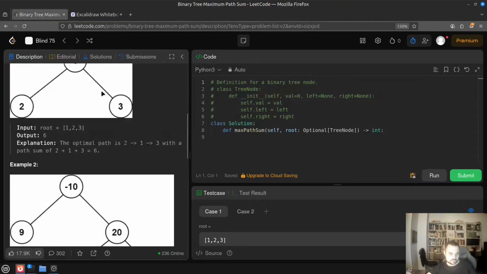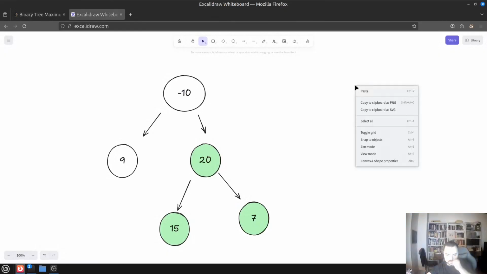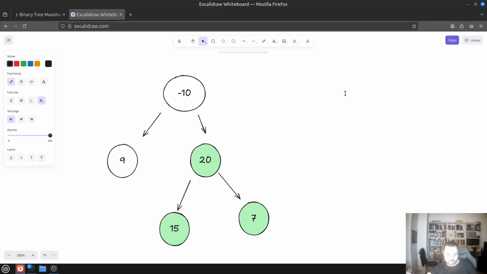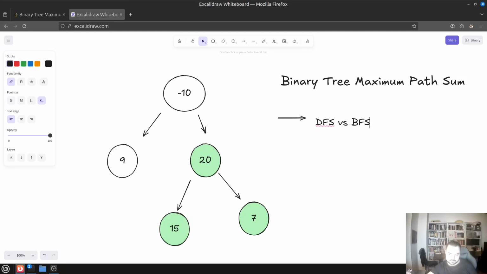And so now the question is, how can we figure it out in the code using some kind of algorithm, and how can we do it in the most optimal way? And of course, we have to traverse the tree. There is no other way to figure out what node values there are and what nodes we have at all. We have to traverse it in some way, and of course, the two strategies which are available to us are DFS and BFS.